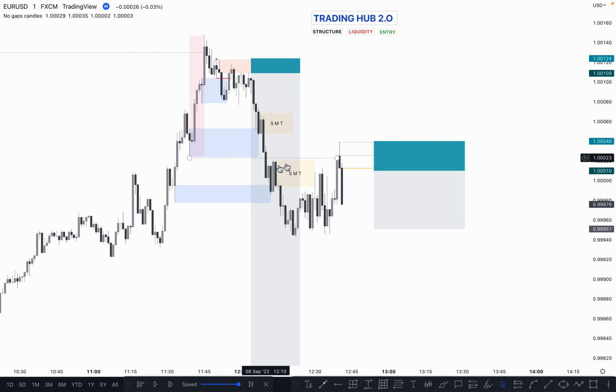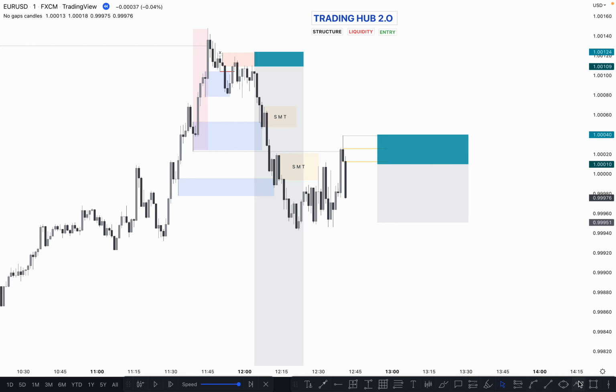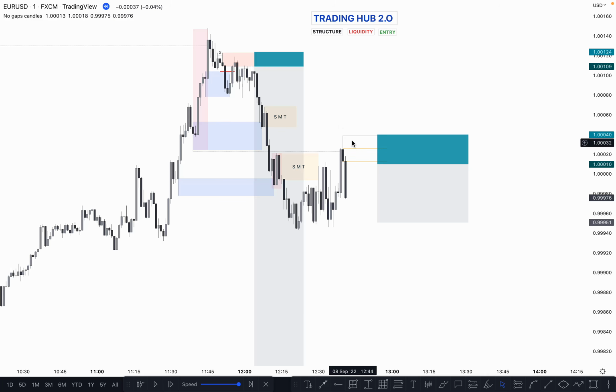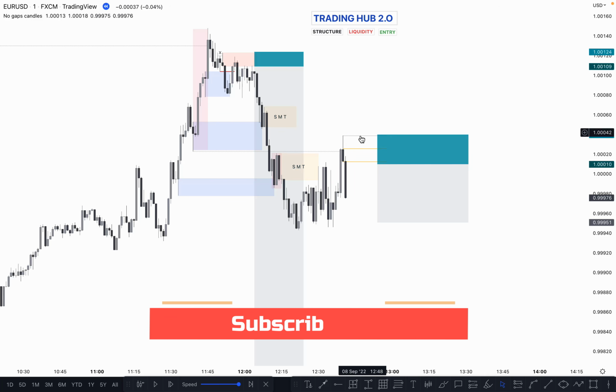So in the first attempt market did not mitigate, in the next attempt market mitigated. This means this is our valid entry for the sell, right? And the second attempt, what happened here? Market pushed higher, right, and then pushed downside. So this one is already mitigated, and without inducement, right? So you have only one area where we can take risk for the sell. Okay, so let's see what happened next here.